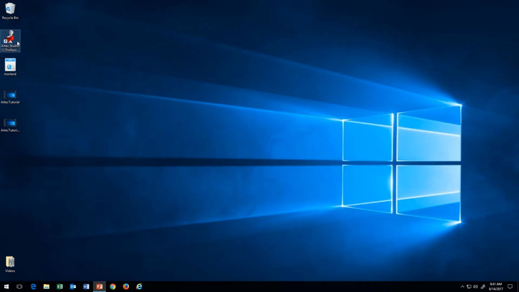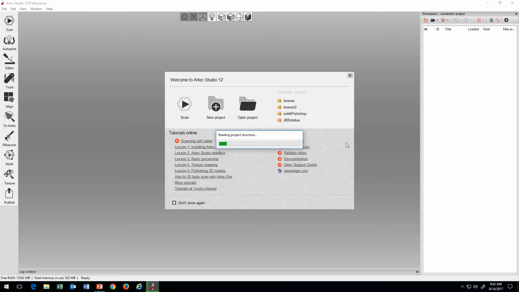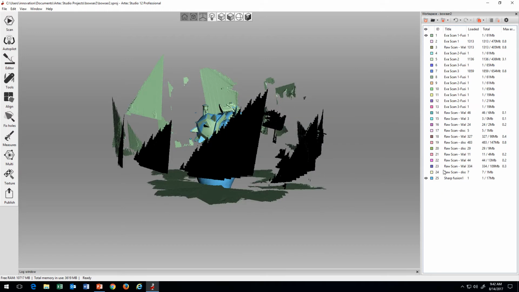This character is opened up in another file that I'm going to open up now for our demo purposes. We will be using this scanned model of Bowser, a character from the Super Mario world, to demonstrate these two types of alignment. Now you're going to see a lot of scans off to the right. They're just pre-prepared so that I can better move through this demonstration for you. We will start with the multiple scan alignment first.